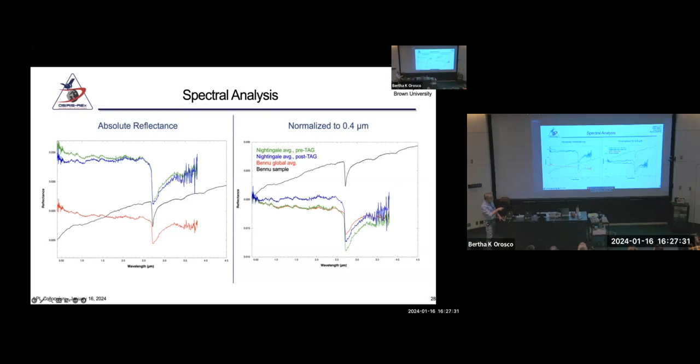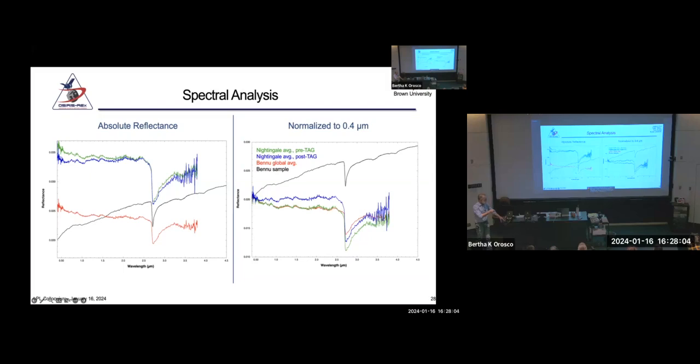And I just normalize these to the 0.4 micron to really show you the difference in slope. So here's Bennu and Nightingale pre-tag. Here's Nightingale post-tag. So it's getting redder, and then the return sample is even more red. So this is telling us something about space weathering. When Danny wrote the paper, the idea was that the space weathering drives you to that blue slope. And when we saw Nightingale disturbance, we saw it did get redder, and then the return sample is redder still.